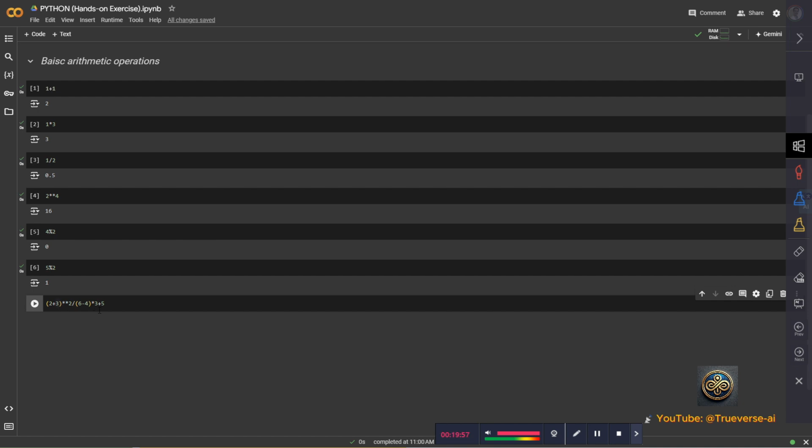Then calculate the exponent. 5 to the power of 2 means 25. Next it performs division, because division is next. So here 25 divided by 2, that is 12.5.